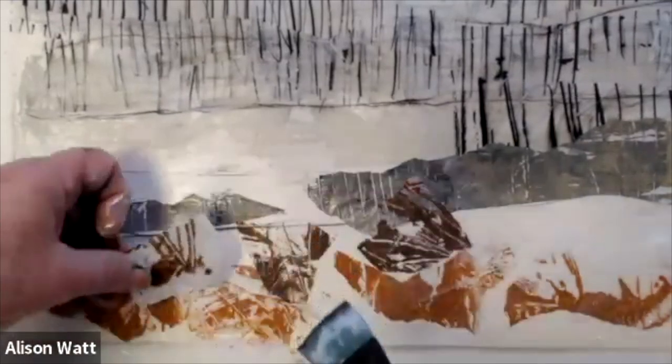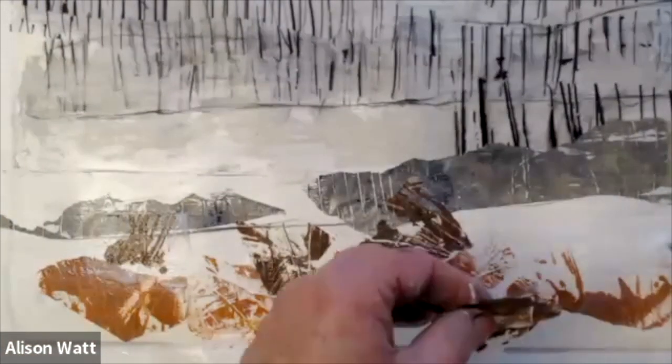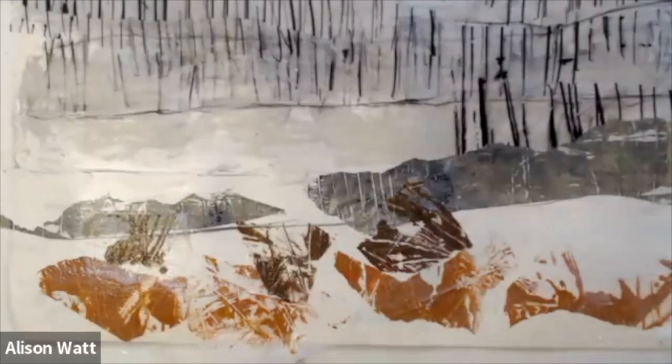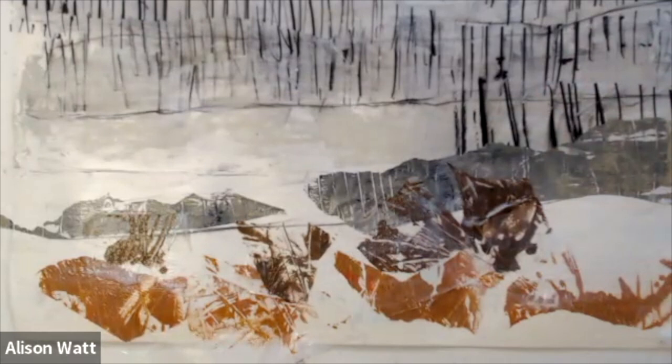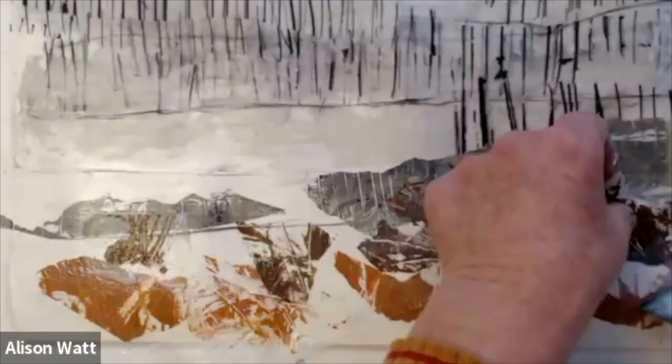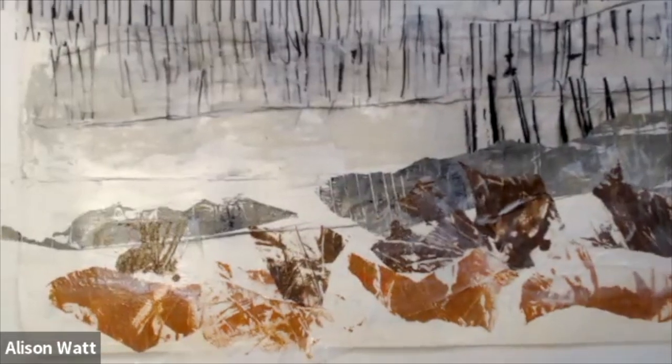And remember, I can always go in and interact with these with paint as well, paint and other mark making. Just put one more piece in there. We'll move on to some of the other sections. So I'll just let you have a look at that, how that's evolving the whole thing. You can see how the tissue paper is so nice because it just kind of disappears and creates these edges that are actually really hard to get with the brush.